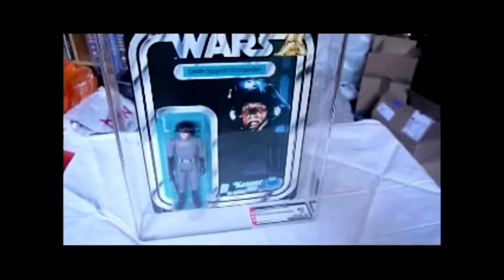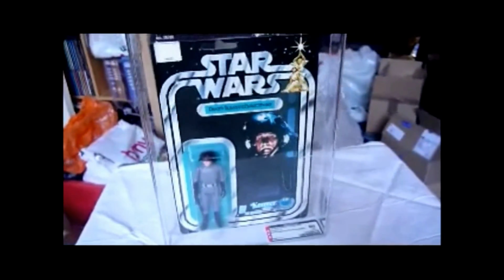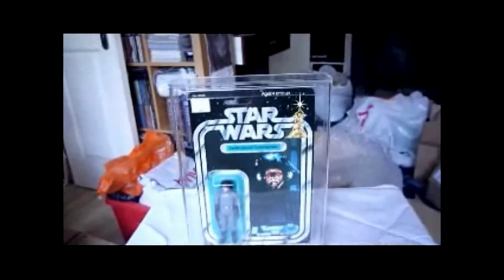Kenner. There's the grade and the detailing. Very nice item. So, Death Squad Commander. Classic figure, one of the first 12. And just looks really nice.